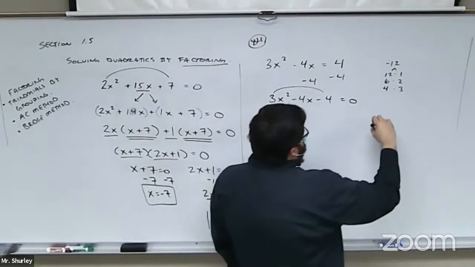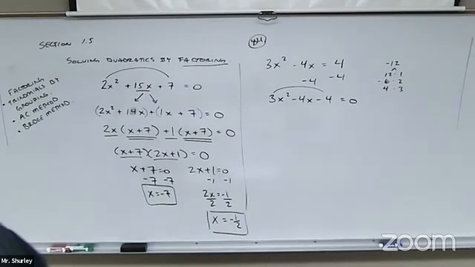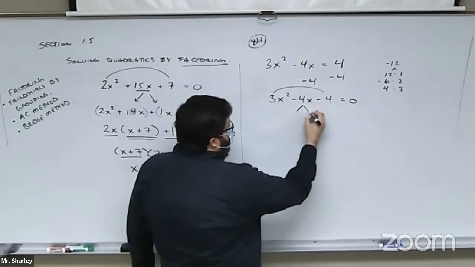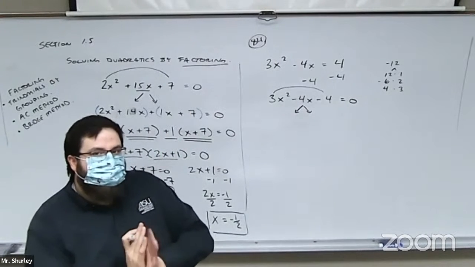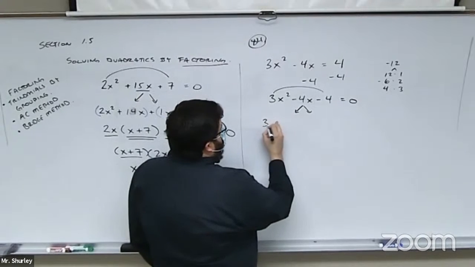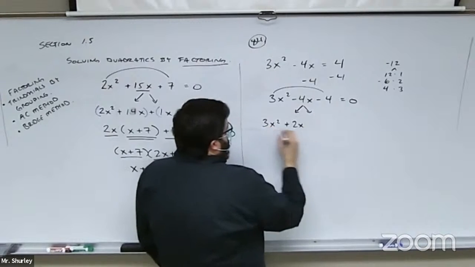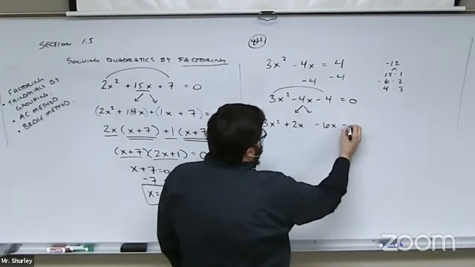It's going to be -6 and 2, right? That multiplies to give me the -12, adds to give me the -4. Now, again, remember, guys, I've got to break this apart, right? And now I'm going to do this example a little different. I'm going to put the negative second to show you what to do if you have to deal with a negative. So if we have 3x squared, now I'm going to put the positive 2x first. And then minus 6x minus 4.